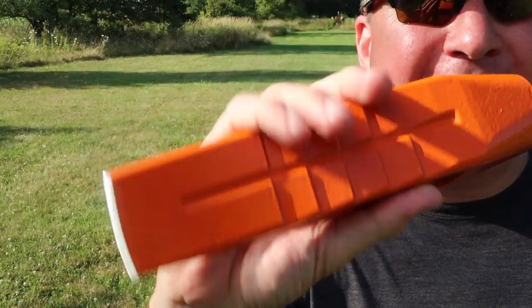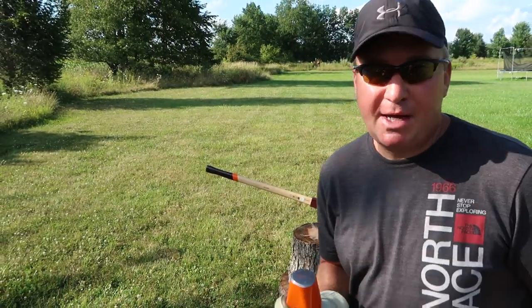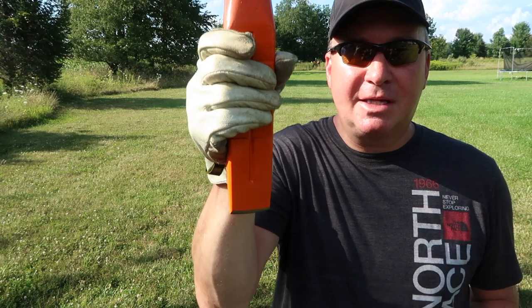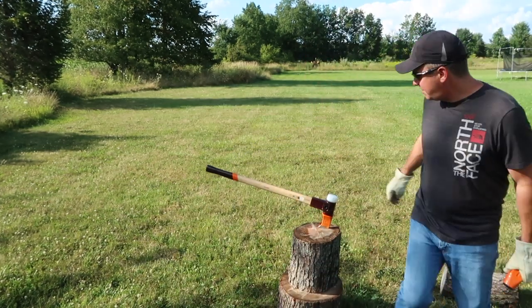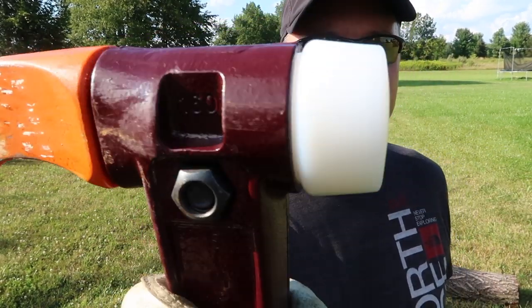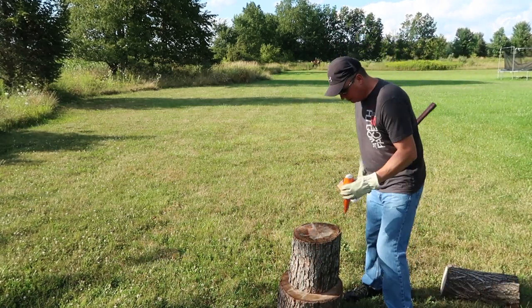I'm ready to scuff up the paint on this. Two important things: eye protection and gloves. The wedge is kind of like driving a nail — you have to find some type of a crack to get it started and then just keep hammering it straight in. It's really designed for the big gnarly pieces, but for now we're starting with some simpler pieces. This is a piece of silver maple. The other important thing is to use a Halder axe or maul that has this type of striking face on it.